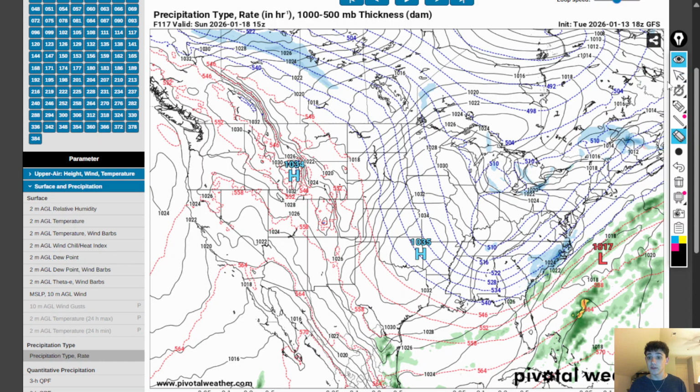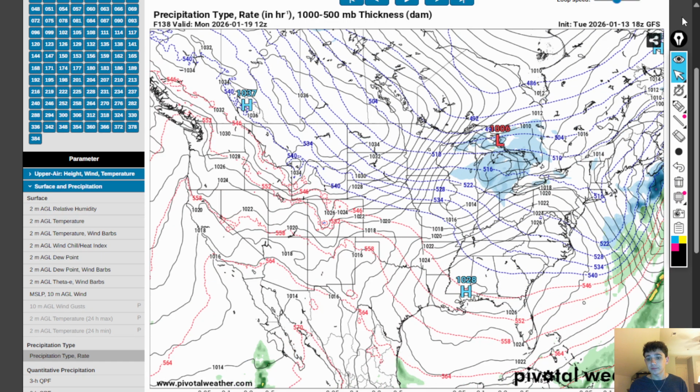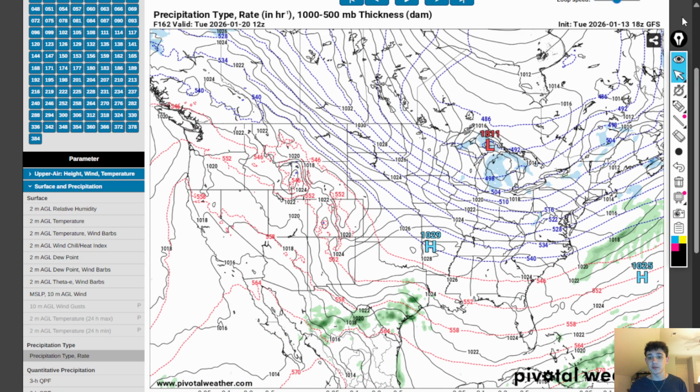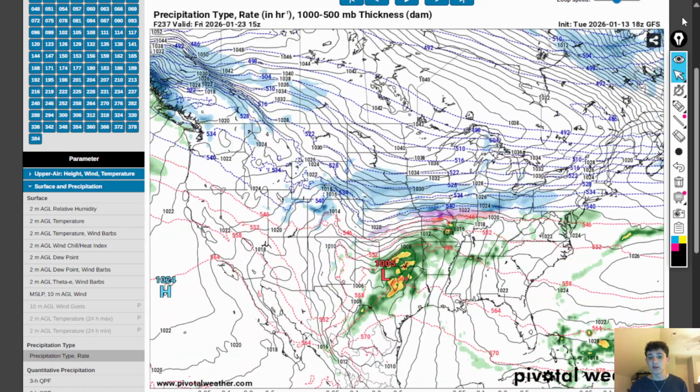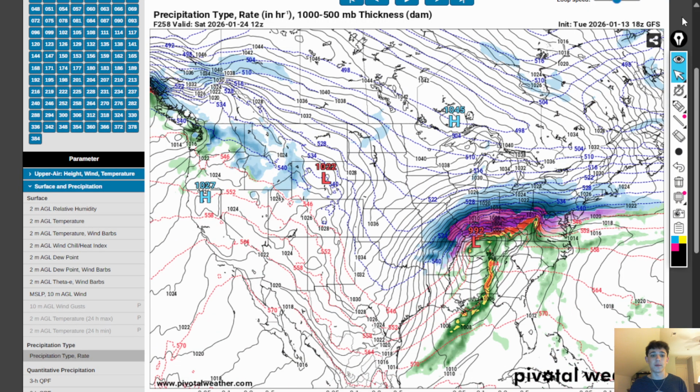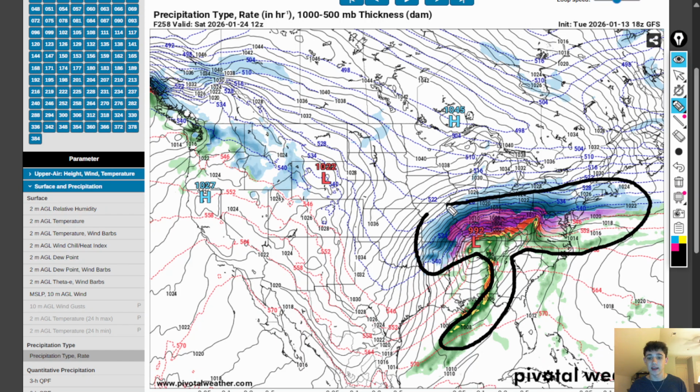And the GFS decides to throw some snow back into the Outer Banks region, southeast North Carolina, the coastal regions of South Carolina, all the way up near Charlotte, but not quite to Charlotte. Continues on, clipper through the northeast, as you would expect. More northwest flow things. And like I said, literally, this is about the same time frame. GFS is doing GFS things as we expect it to do. This is what some people consider a fantasy run. I don't live in the regions impacted by this, so I can't say that.